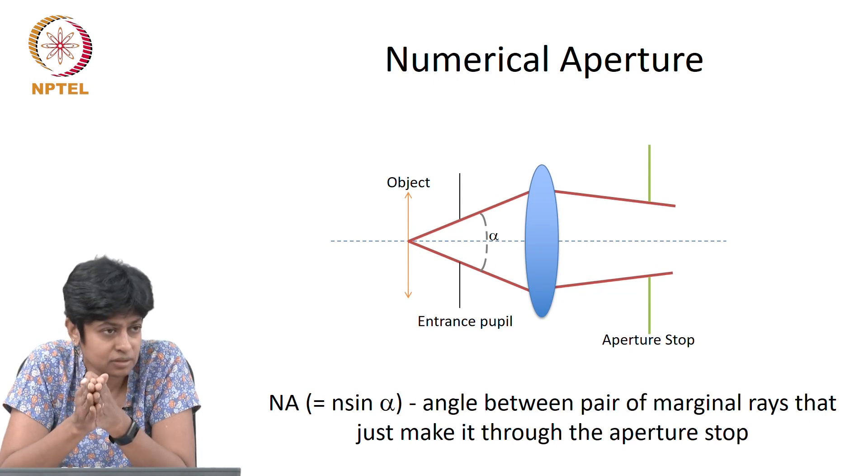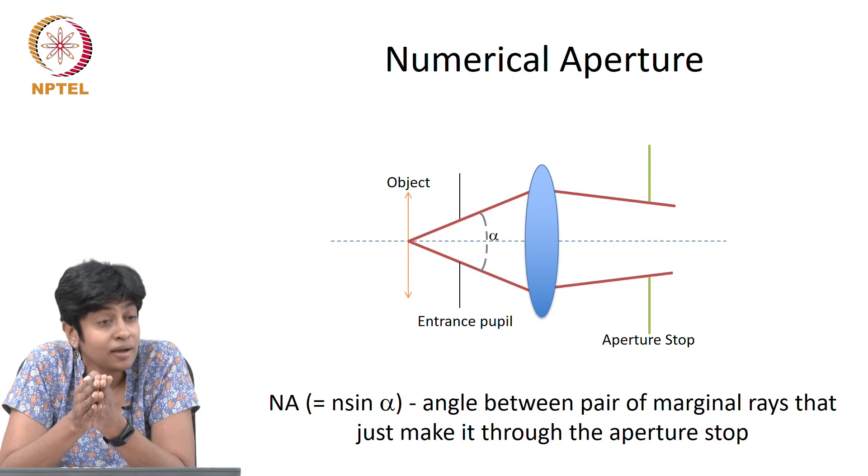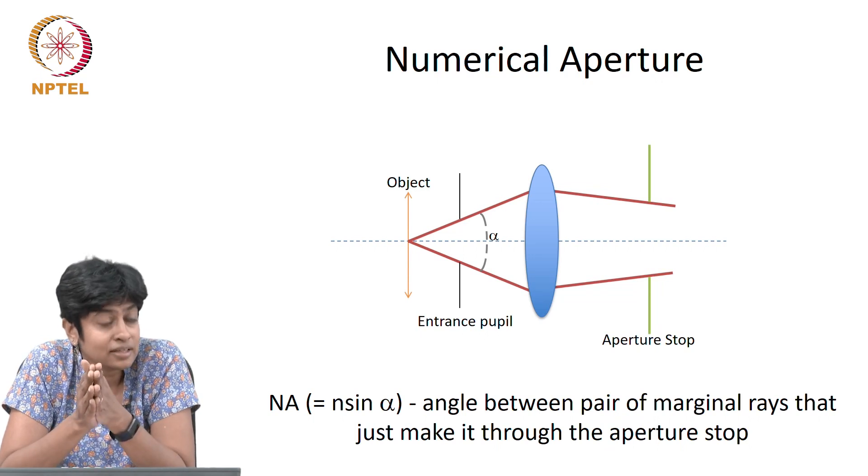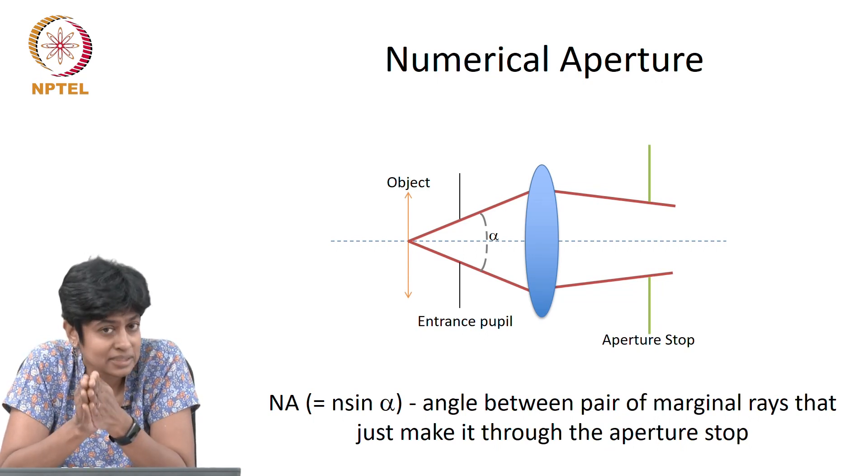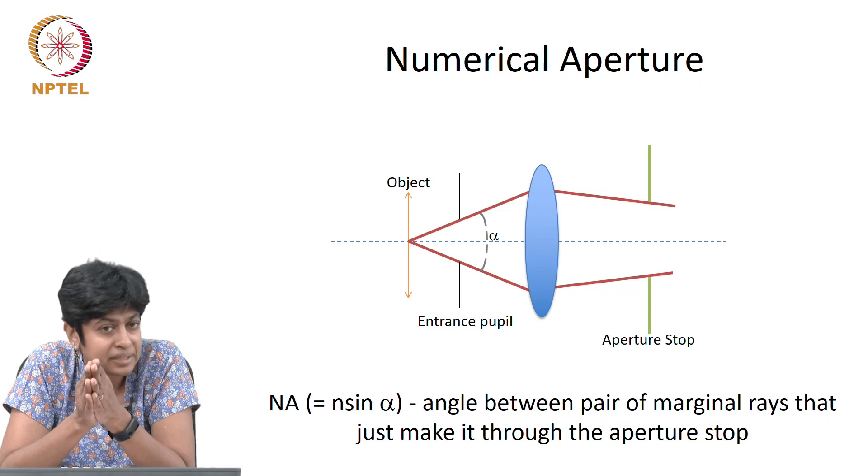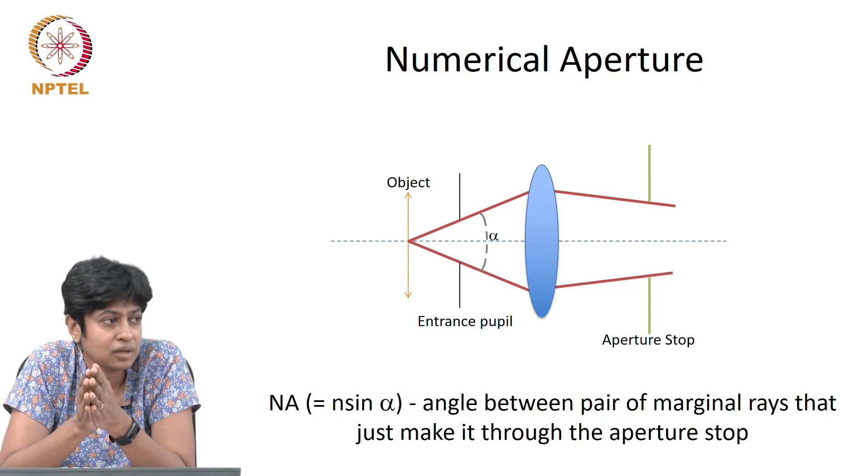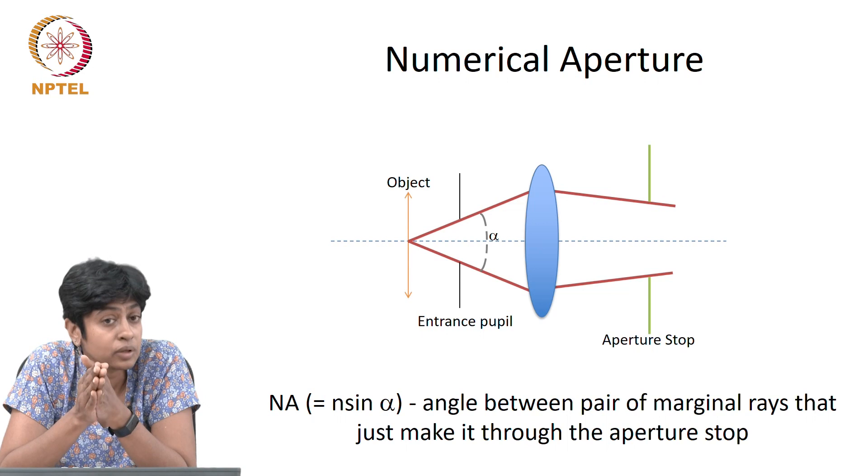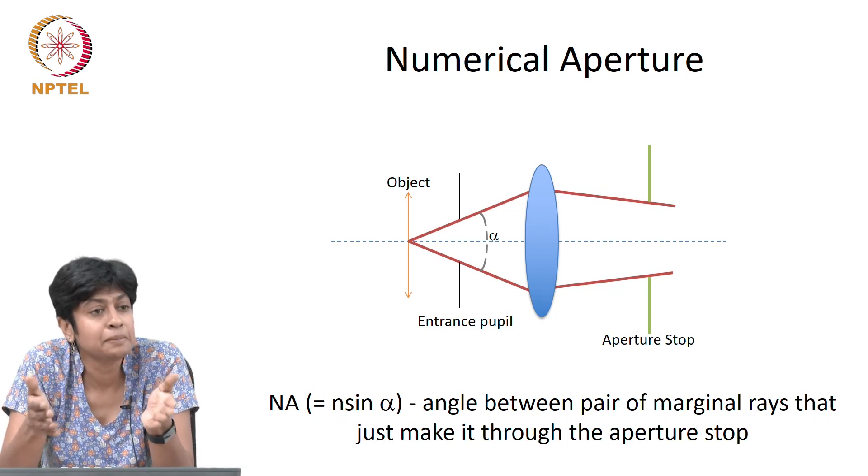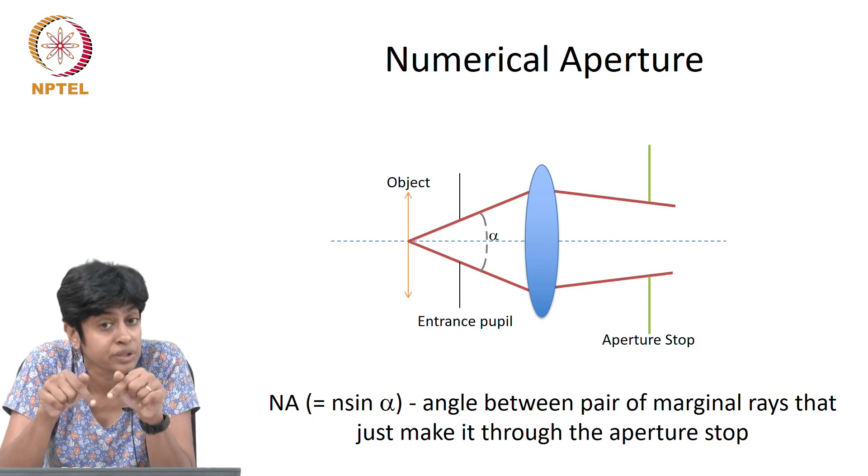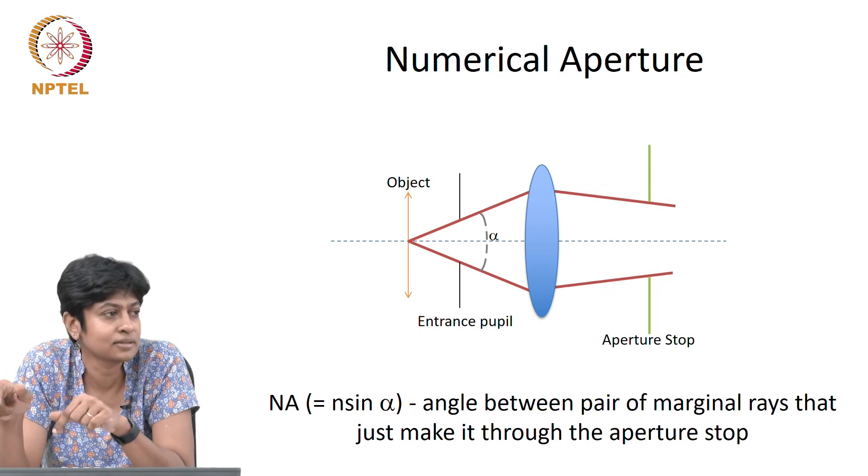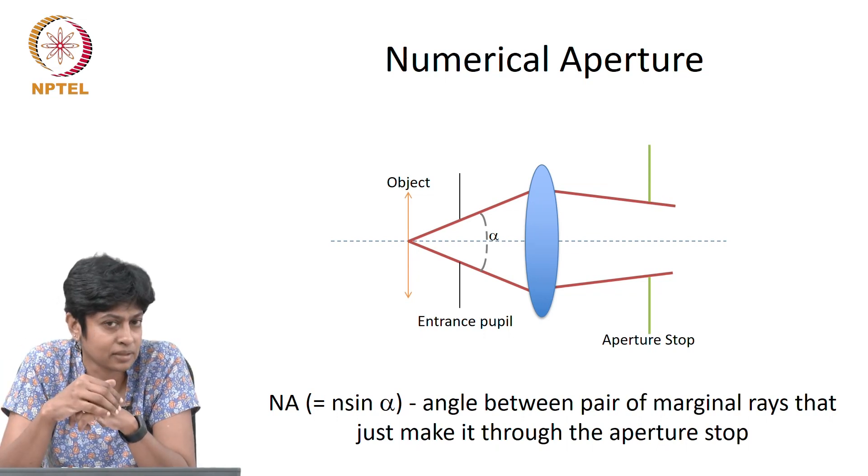So, an aperture, a simple aperture with no power, its light gathering capability is determined by its size. But if the element has power, I have to take the focal length into account because the way the light bends due to that element is going to determine its light gathering capabilities.